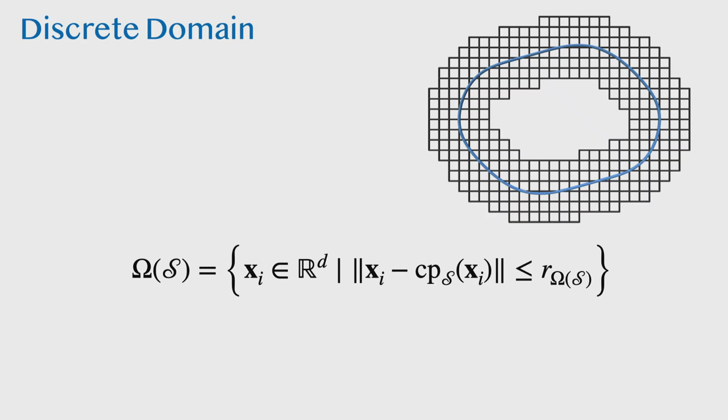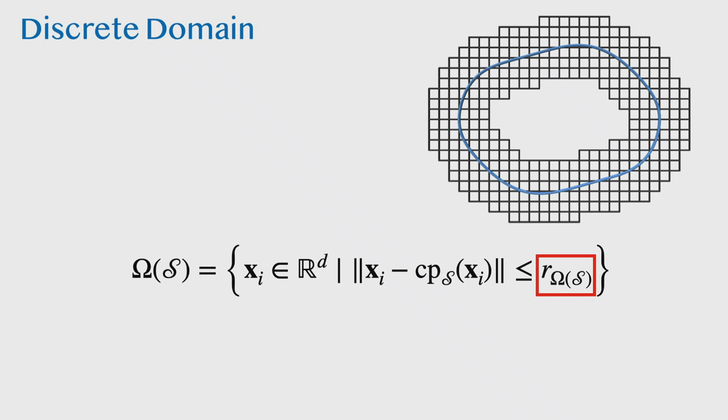Now that we know that we use finite differences and interpolation stencils, we can derive an upper bound on what the computational tube radius should be. So this R omega of S. I previously mentioned that R omega S is finite, and that's the reason why the computation scales with the dimension of S itself instead of the embedding space. If this wasn't the case, the closest point method would probably be too expensive compared to other methods that are implemented directly on a mesh or a point cloud, something explicit.